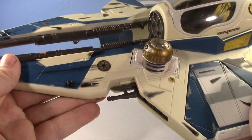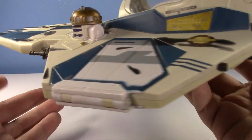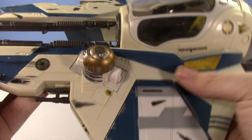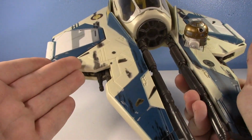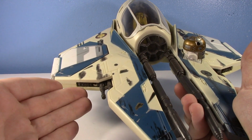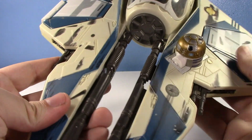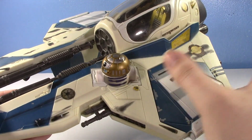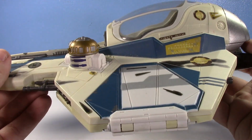But still, you can tell Zane loved this thing, and he gave it to me because he just wasn't feeling it too much anymore, and he wanted to pass it on to someone who would appreciate it. And hey, this is actually one of my most wanted Star Wars vehicles for that specific diorama, so thank you very much, man. He also donated something else to the channel. I don't know if it's come up on the channel before or after this one.